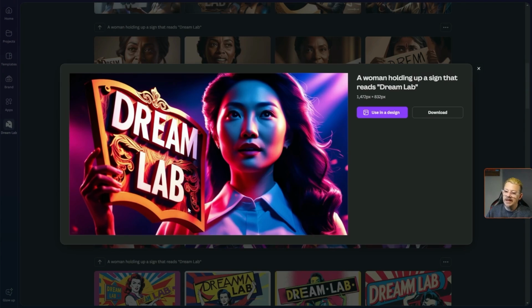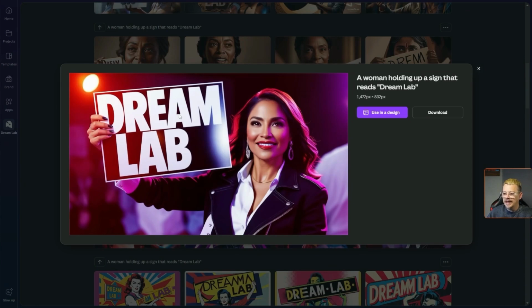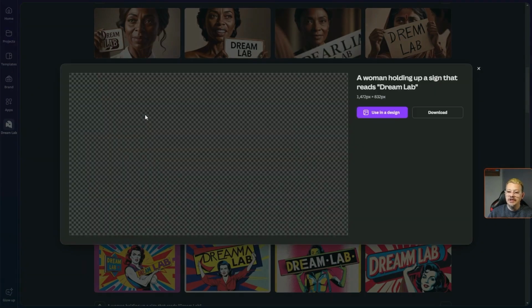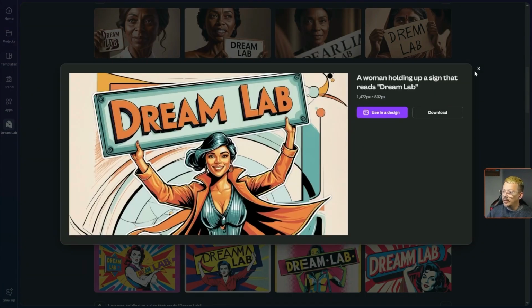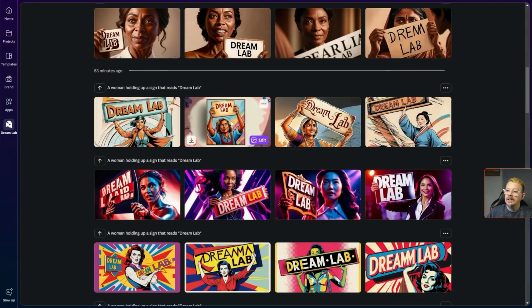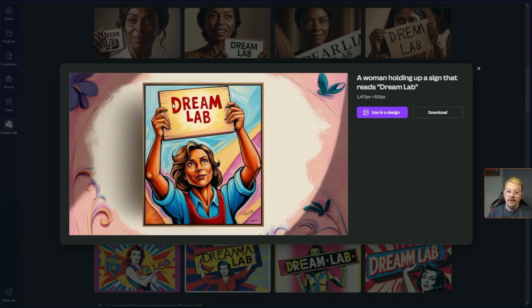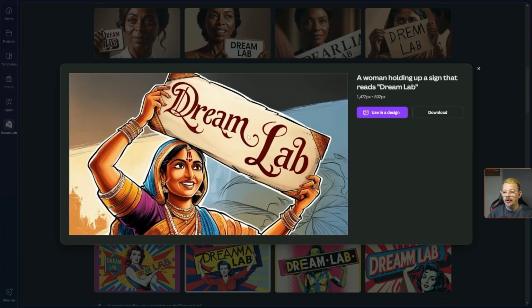This version has a lot of intricacies in its 3D sign, and the final version of that, it is spelled correctly, and I can't find anything else to pick on about that image. Next we have illustration. It's an illustration of a woman holding up the sign that's spelled correctly. This one did an illustration within an illustration. Here we have a more fancy font, and it seems to have spelled it all correctly.